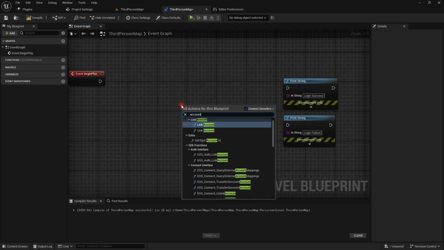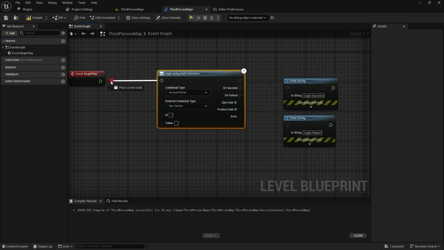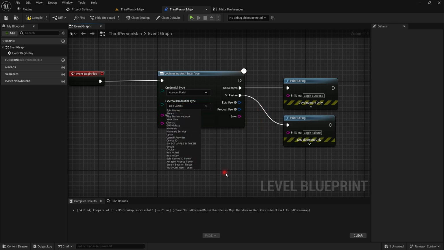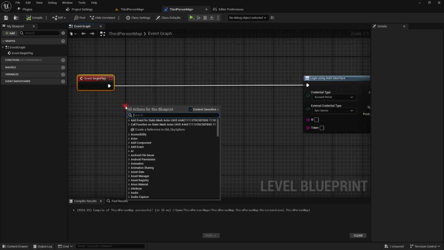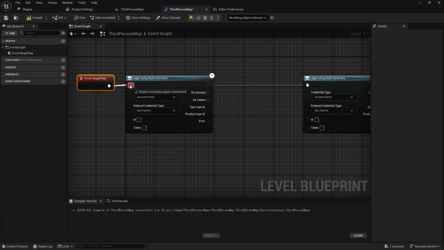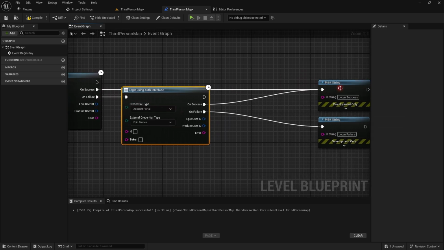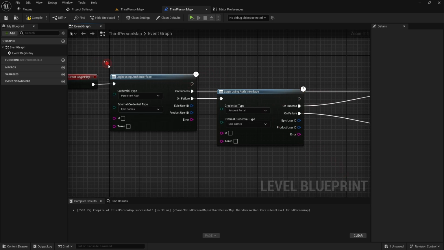Now let's add the auth one. Yeah. And the basic workflow is, normally what games would be doing is they won't be directly going and logging in with the account portal. I will be doing it just to show, but what they would be doing is, I will show that you will be adding login using auth interface again. And firstly, we will try logging in using the persistent auth. So persistent auth is basically when you have used account portal before, and then it saves that account portal details locally so that you can log in the next time without entering all the details.